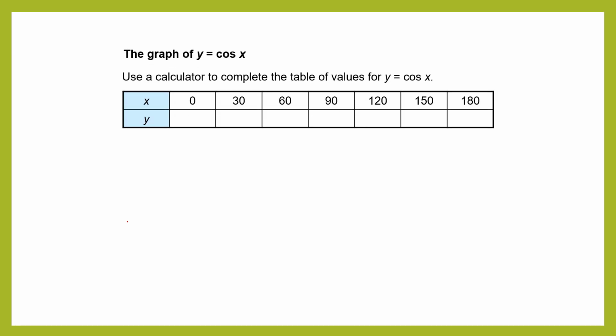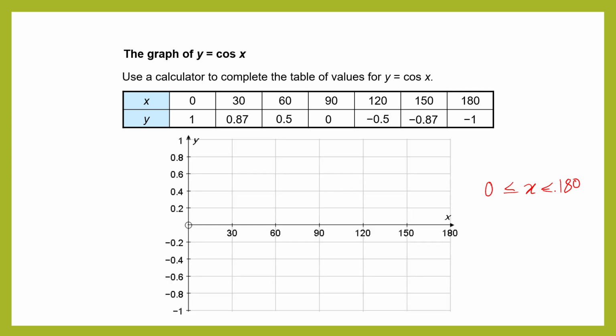We're going to move to the cosine. How to draw the graph of cosine. You can find it first in the range between 0 till 180 degrees, when the angle is between 0 to 180, the first two quadrants. You need to find the cosine of 0, 30, 60, 90, 120, 150, 180. So you need to calculate them on the calculator. The cosine of 0 is 1, cosine of 30 is approximately 0.87, and so on.